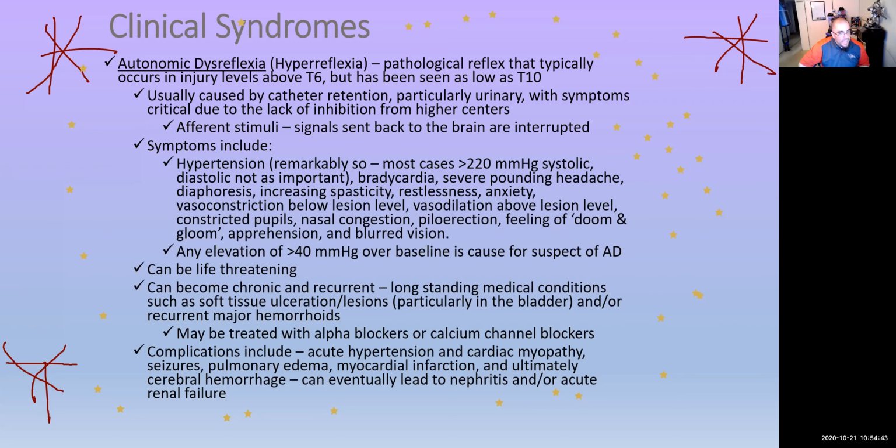So what type of catheters can cause this? Let's talk about catheters. So we know urinary catheters, right? What about a condom catheter? Could a condom catheter cause this? So a condom catheter slips over, obviously, the penis, just like a condom would. Do you think that would cause this?